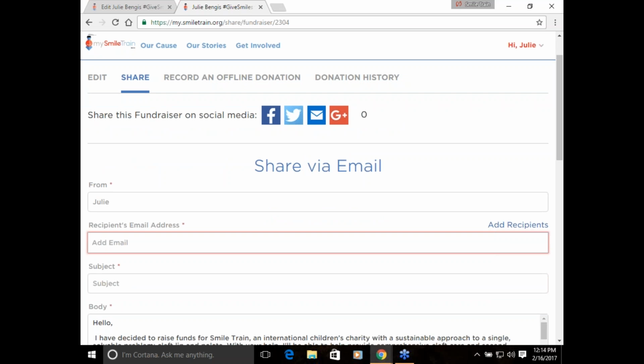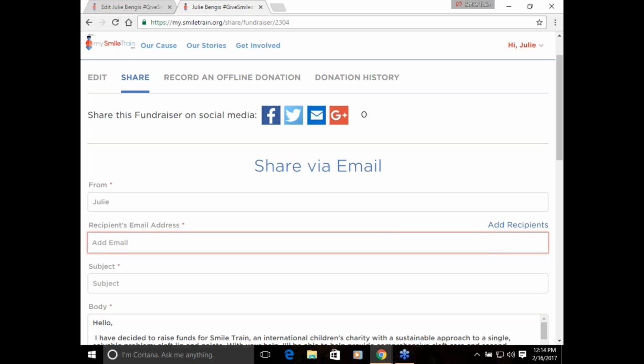And just the issue that comes along with this is that oftentimes this will be marked as spam. And we don't want you thinking you're reaching out to 50 of your friends and they don't actually get it, and that's just a bummer. So we recommend that you email them directly from your own email address.